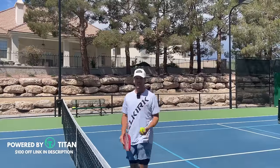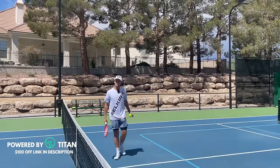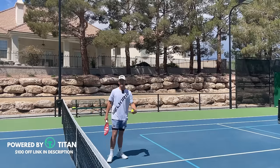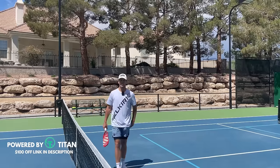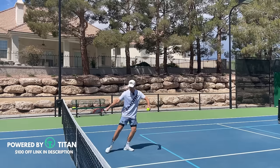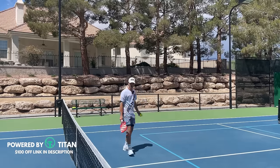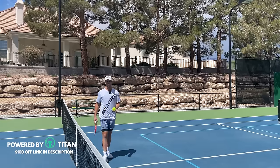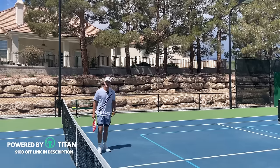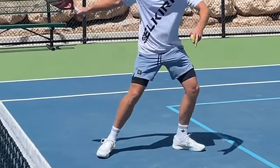The first thing to pay attention to with this serve is the footwork. You really don't want to think about it too much. All you want to think is that you're moving your body forward and you're ending by planting on your non-dominant foot. So as soon as you make contact with the ball, you're going to be on your non-dominant foot — which is, for me, my left foot — as I hit through the shot. If you just focus on that, your feet will take care of themselves. The footwork pattern is: non-dominant, dominant shuffle, non-dominant hit.